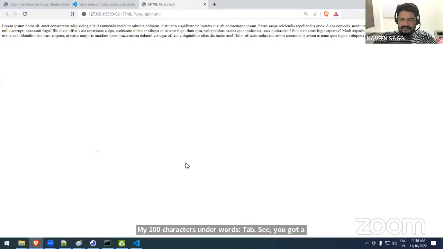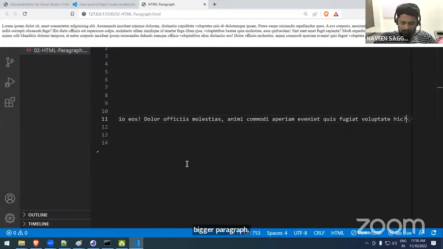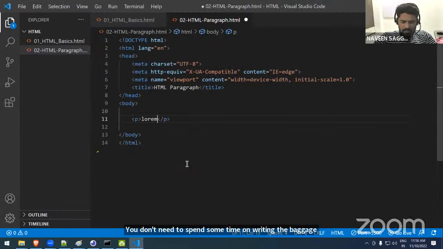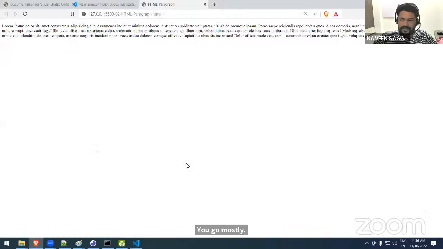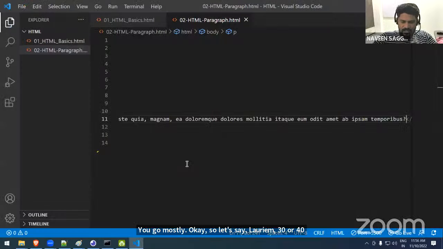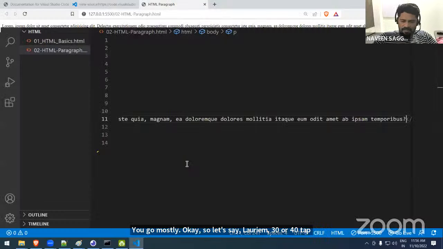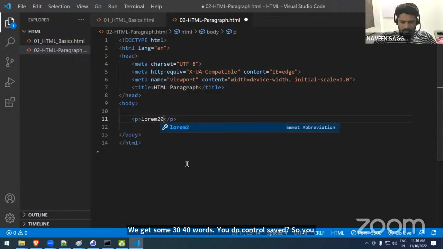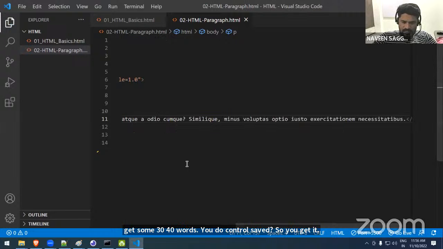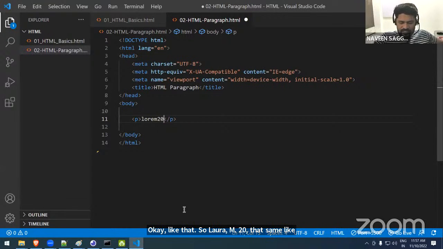You don't need to spend time on writing the bigger paragraph. You go mostly with lorem. So let's say lorem 30 or 40 tab. You get 30, 40 words. You do Control S to save, so you get it. Like that, lorem 20 tab, save. Now we understand.